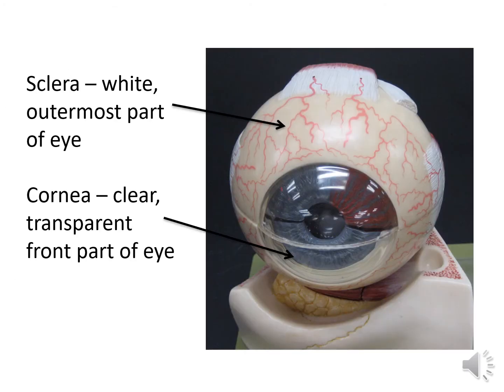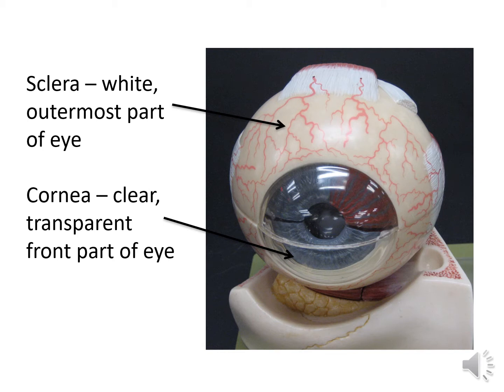The eyeball does have three general layers to it. The first layer is going to be the sclera, which is the white part of the eye. It's also the outermost part of the eye. But when you're looking at somebody's eyeball and you do see the white of the eye, that would be the sclera. That does extend all the way around to the back side of the eye. No demonstrations, please, but we all know somebody who can roll their eyes into the back of their head and all you see is the white part. All you see is the sclera.